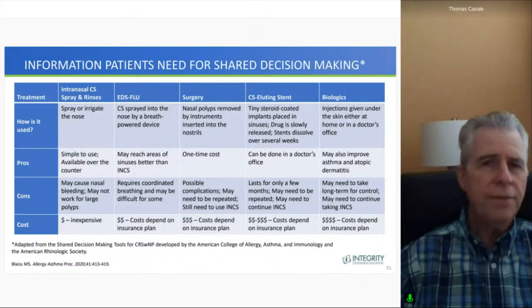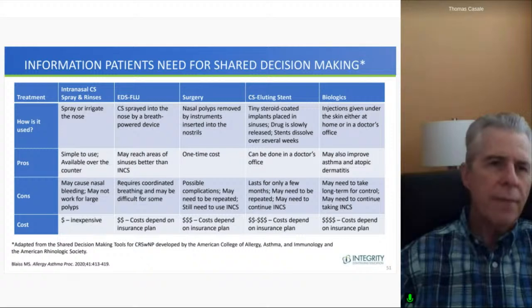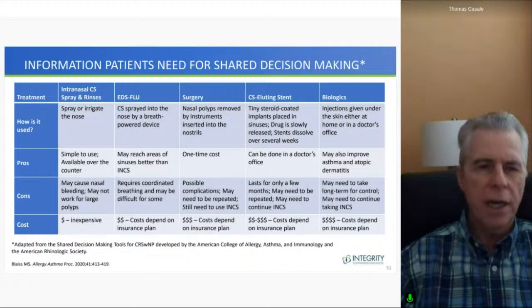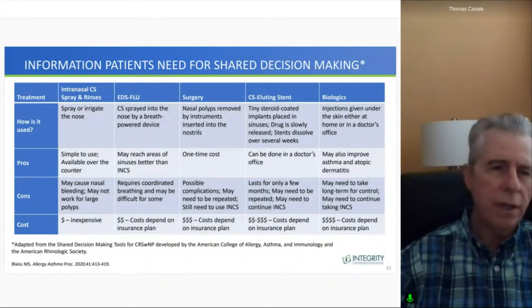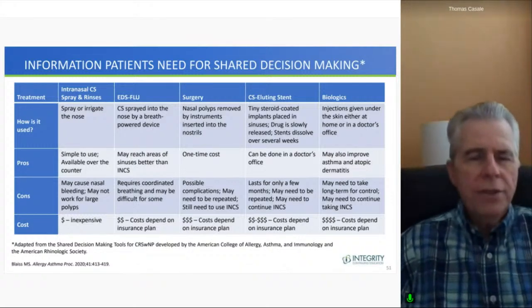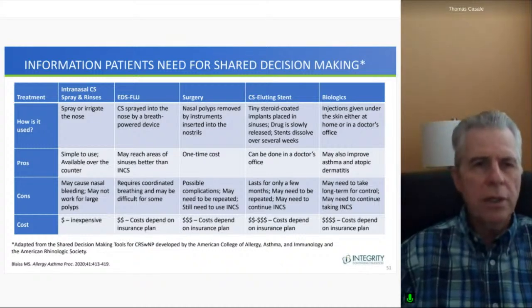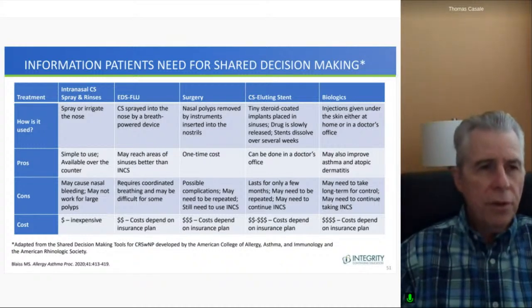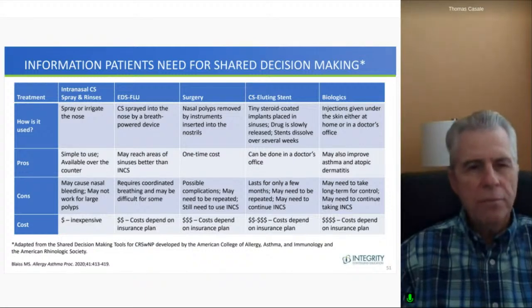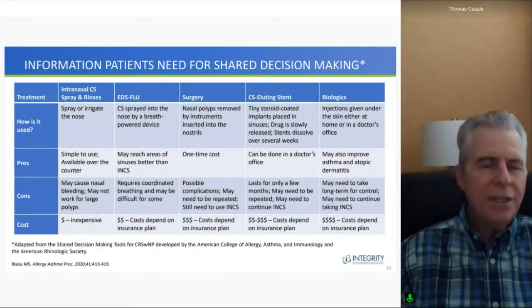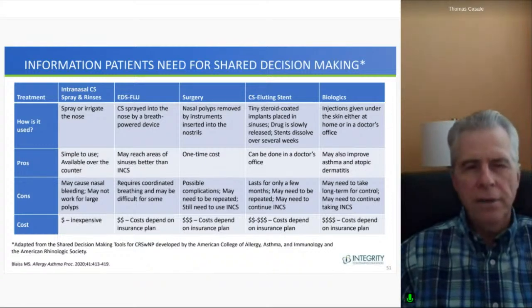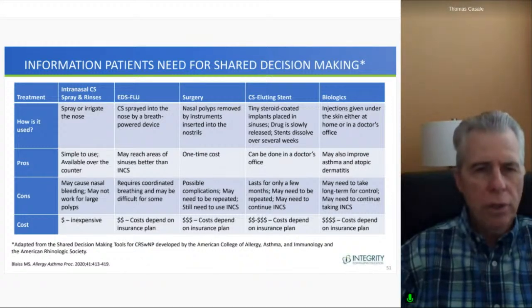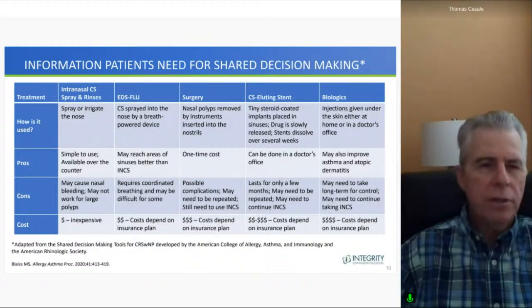Information patients need for shared decision-making? Well, they need to know how a drug is used, what are the pros, what are the cons, and what are the costs. And we've talked a little bit about this. The intranasal corticosteroids, yes, they work along with nasal steroids. They're both inexpensive, they're both benign, but they don't have as big of an impact in controlling nasal polyp growth or recurrence after surgery.